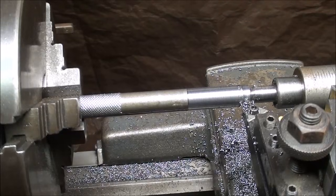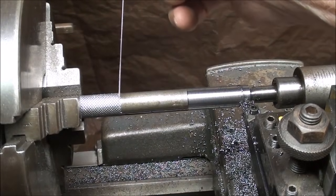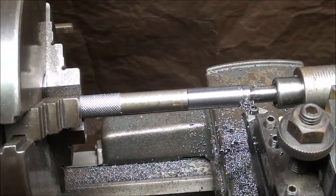I already took a sample cut, but I've got my carriage stop set so that the tool will just barely come into the knurl. So I'll just bump up against that, but not under power. I'll hand feed it the last 16th of an inch or so. So let's give this a try.